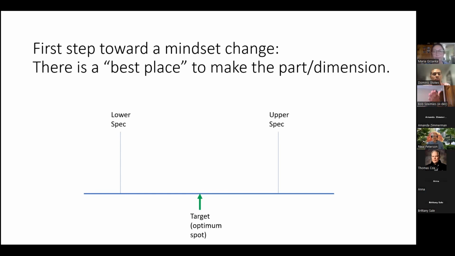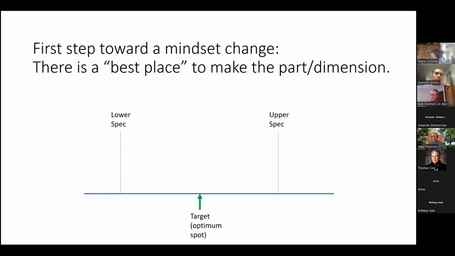Hardness, 52 HRC is the ideal spot because it's hard enough to resist breaking and it wears a long time, but it's not too brittle. 54, boy, it wears great, but it's brittle and it breaks sometimes. 52, 50, it wears out pretty quick. So 52 is the great place for hardness. This diameter, 2 inches, right on the mating bushing should be 2.003. Those are the perfect places. If we could make them there, that's where we want to make them.